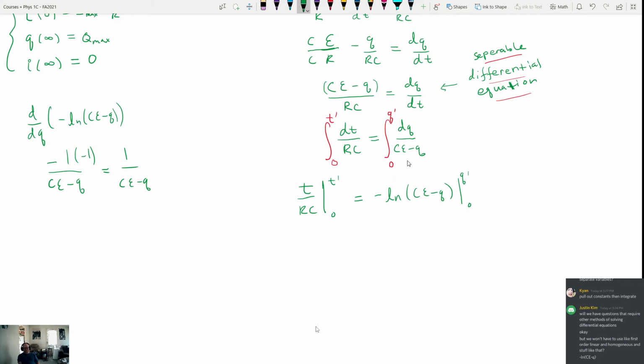If you prefer to use a u sub, you can. Plug in a u sub for this. It's going to save you like one step, I guess. Or it's going to add one step, but nonetheless, it'll work. So that's what we get.